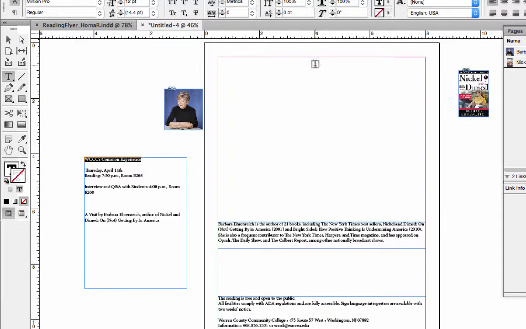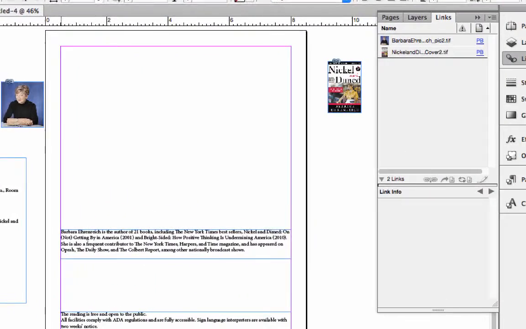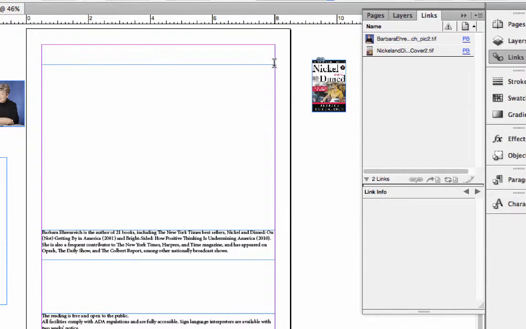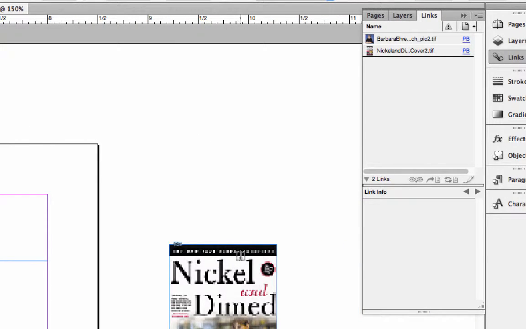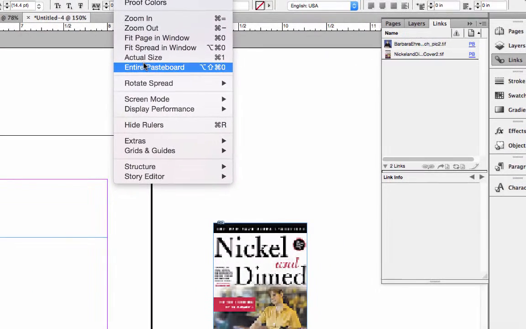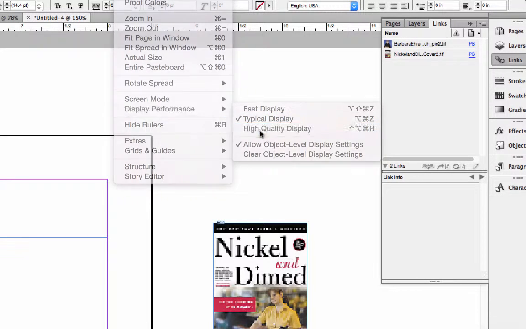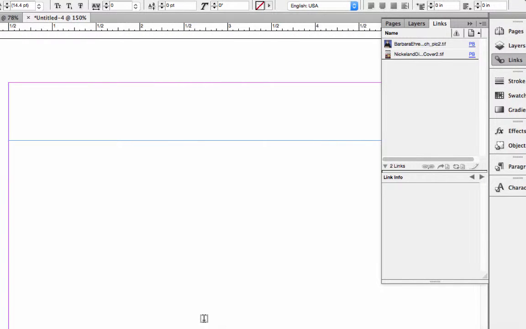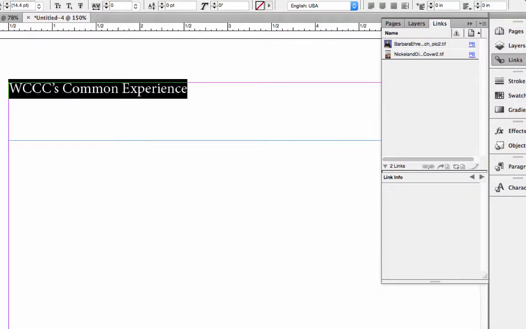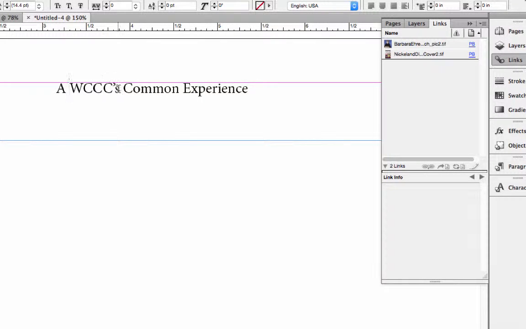You could just use your text tool and make a box at the top, because that's where I got the idea from the book cover, which has that black thing at the top. I could put this in View, Display Performance, High Quality, although it's not going to look a whole lot better, but I'm going to follow that a little bit, and use some of these little strips of color. So I made this box here, and then I'm just going to click in it and paste, and I'll just center this. I put a WCCC Common Experience event.